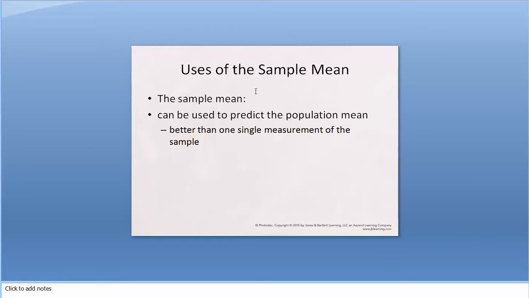Now, sample mean. Remember I told you that the population mean is not known. So we can use the sample mean to predict the population mean. And common sense can tell us that the sample mean is much better than a single measurement. Like if you want to get the average income in Pennsylvania, if you take 1,000 people and get the average income based on that sample of 1,000 people, that is better than just picking one person and asking, how much do you earn? $25,000.